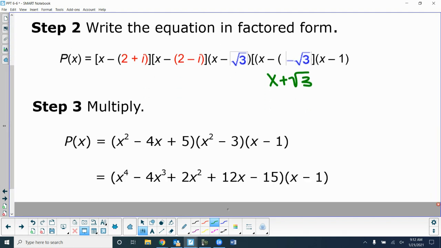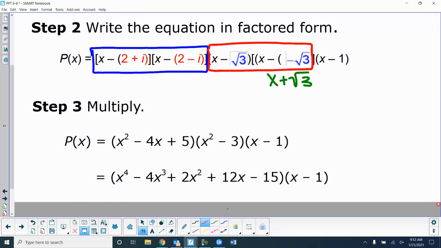All right, when you multiply it out, we're going to run out of time. That's okay. We'll do this tomorrow. You have to, though, pay attention to this. You have to multiply these two together first. What's going to happen to my i's when I do those two together? They'll go away. You have to do these two together. What's going to happen to the radicals? They'll go away. If you don't do that, you make a mess for yourself. Do you want to make a mess for yourself? No, you do not. Okay?